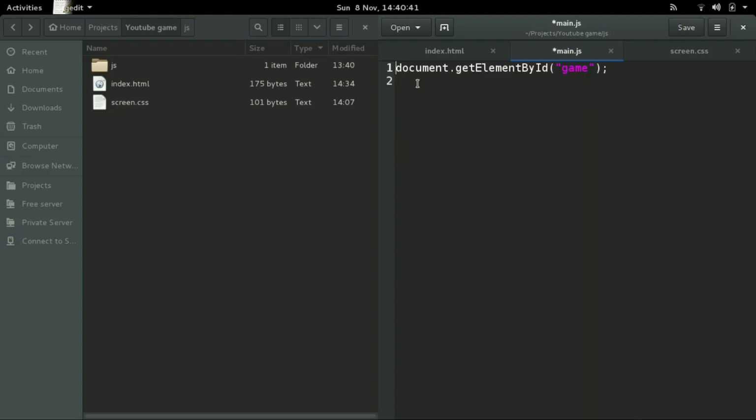is the element itself. And in JavaScript we make a variable, which is like a little box we can put things into, using var and then the name. I will use canvas as the name, this variable canvas, and then we assign it to the value that this function returns.